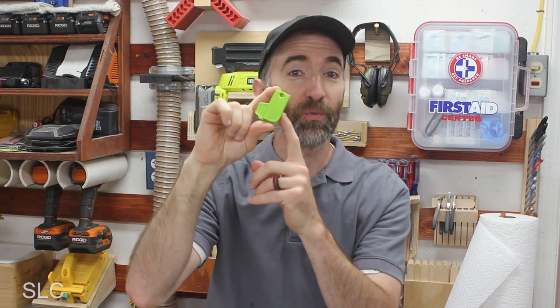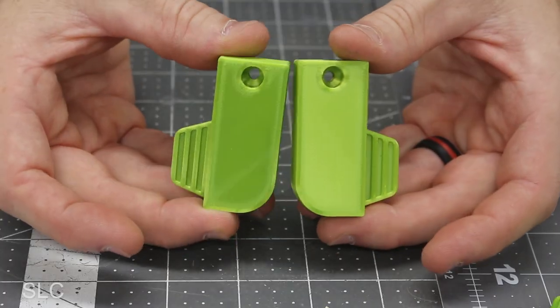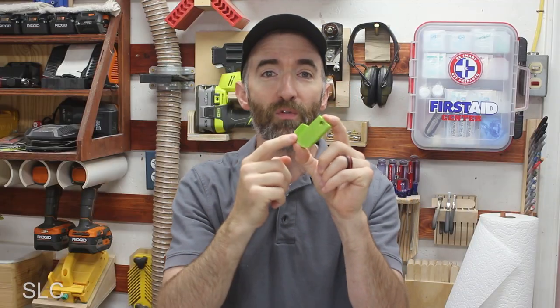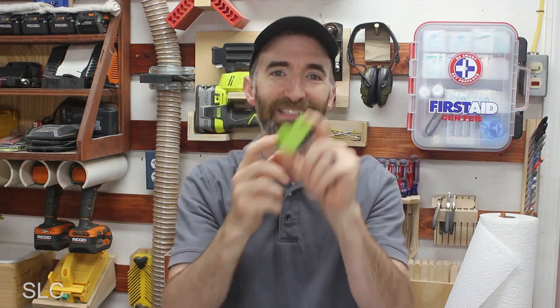Our new friend Bob Butterworth just recently sent us one of his new 3D printed locking mechanisms. But don't click off — just because you don't have a 3D printer doesn't mean you can't have one of these. He specifically said you can make one out of wood, and I'm going to show you how in just a little bit. But let's first go over all the benefits and show you exactly how it's going to help you in your shop. Now maybe you're thinking, why do I need a locking mechanism on my French cleats? Let me give you a couple of examples.